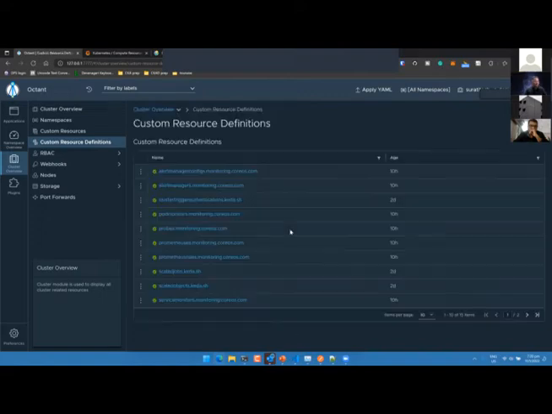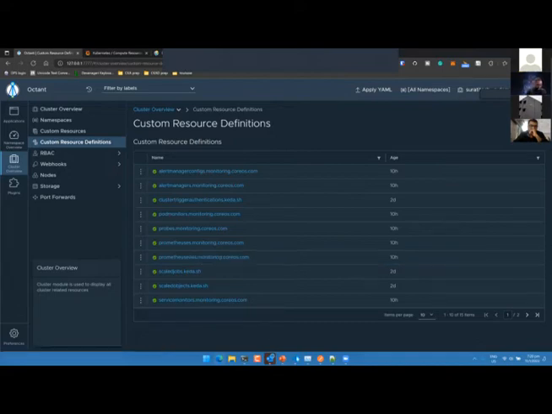Yeah. So whatever is here, ending with monitoring.coreos.com, are the ones which are deployed by that Helm chart, and these are related to Prometheus. So we have the alert manager config, we have the alert manager, there is pod monitor, there are some probes, there is Prometheus monitoring, there are some rules. All these objects, we can use in our applications.